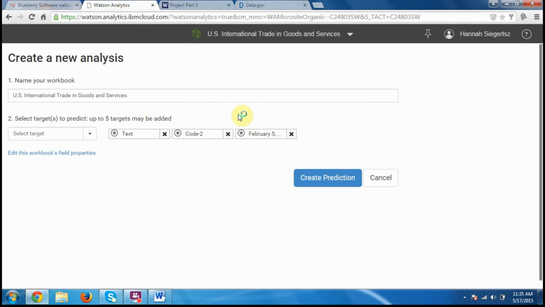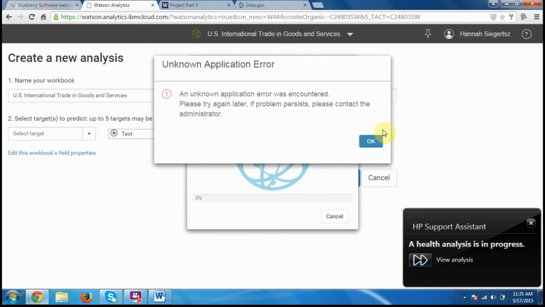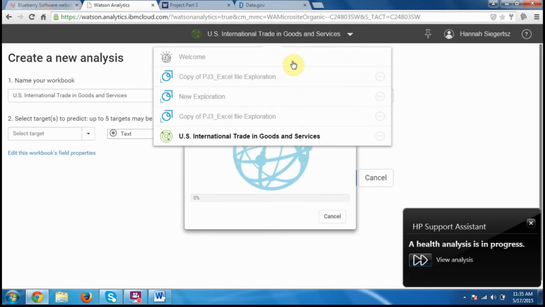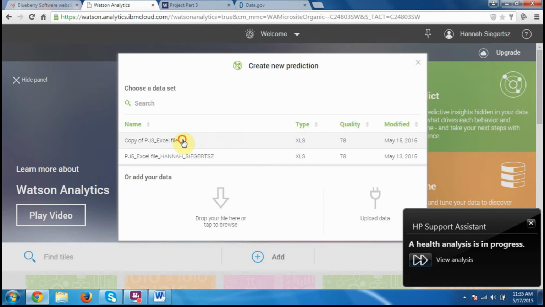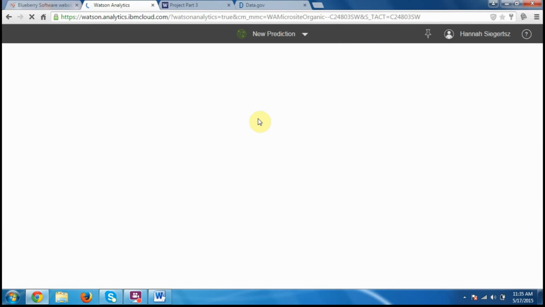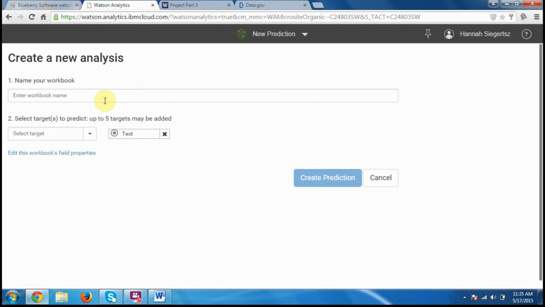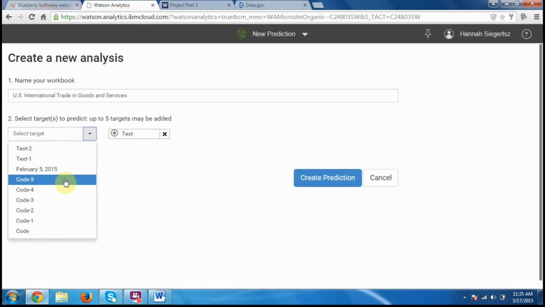Sorry about that. I'm not sure why that is doing that, but let me go back into the welcome page and try and sort this out. So we're going back into prediction, clicking on that, and then putting in the same information.